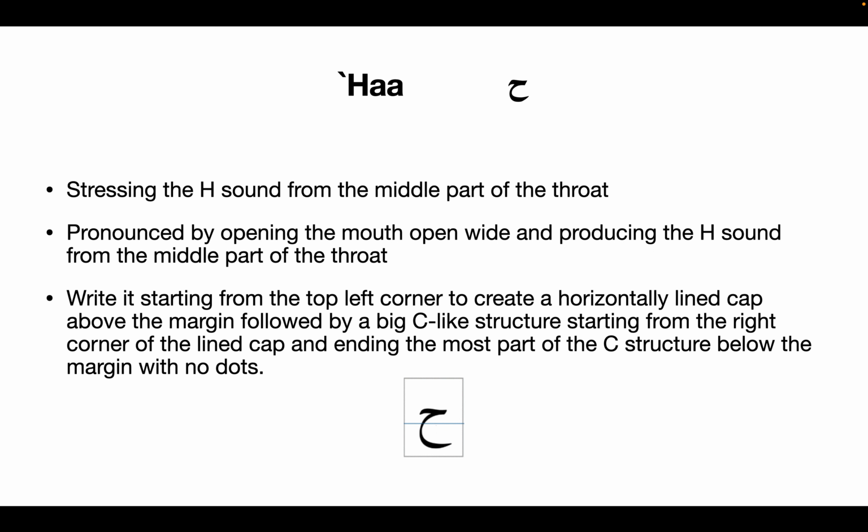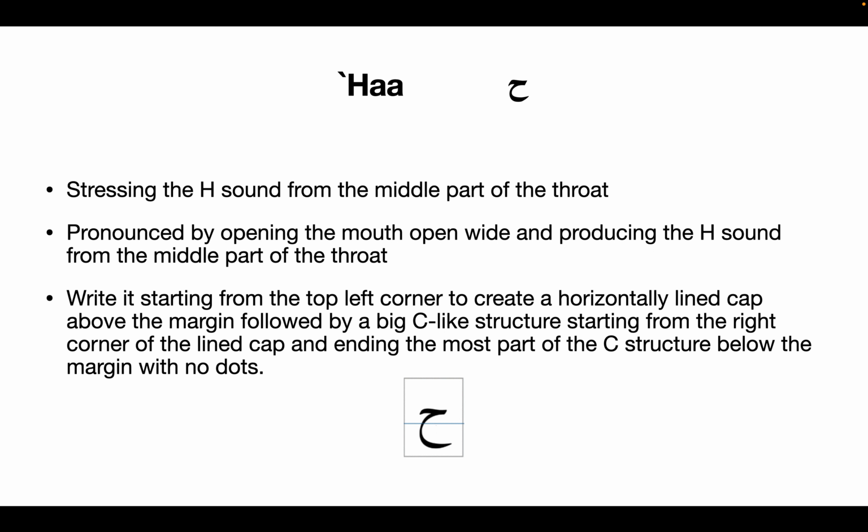This sound is just like H. We just need to stress it a little bit to produce it from the middle part of the throat with much amount of air being pushed out from the mouth. We need to make sure that our mouth is wide open and we are producing the H sound from the middle part of our throat. Ha, ha, ha.